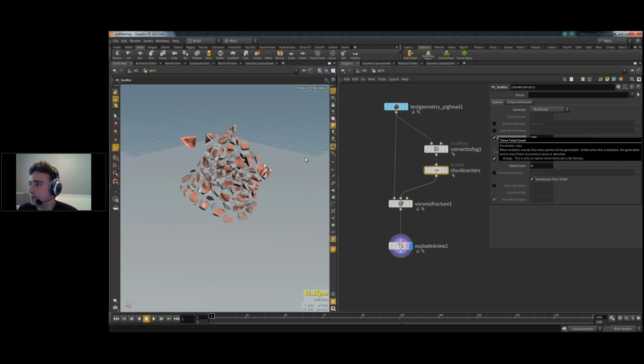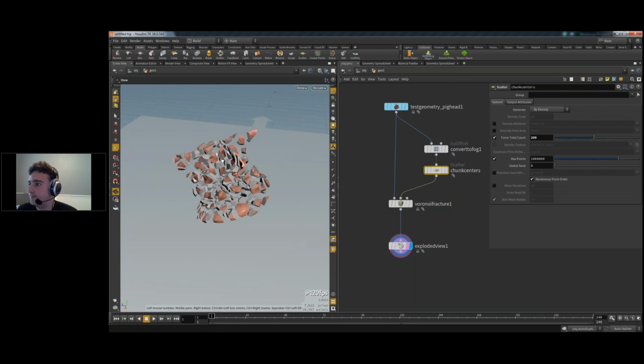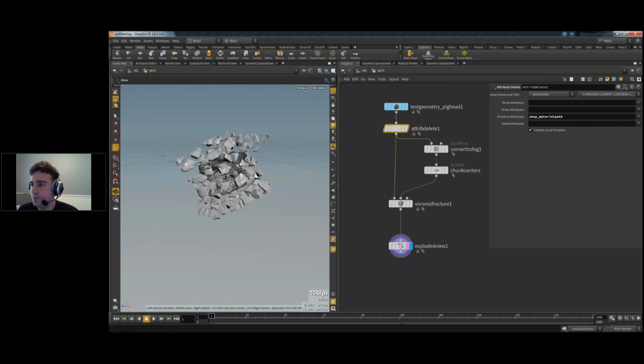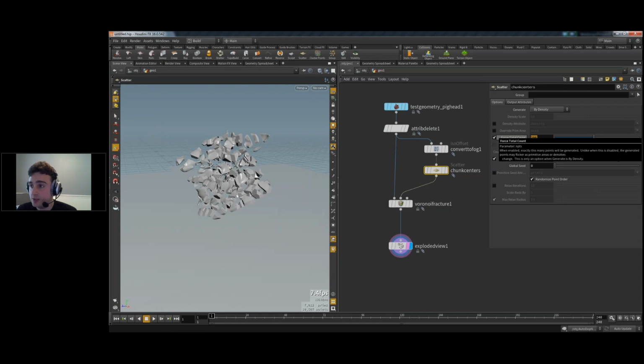So let's also blow the material out of this guy, just because I don't want to deal with that right now. You can apply inside and outside materials and have that work, as you saw in the other example, but let's just skip that so we can delete that attribute. So let's do maybe not 200 because that's a little bit excessive. Let's do 70 just so we can render out fast.